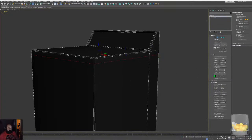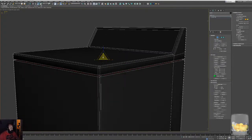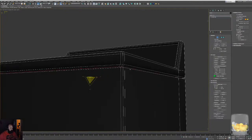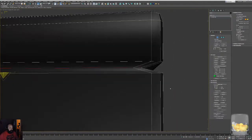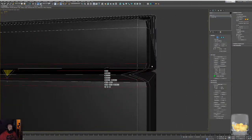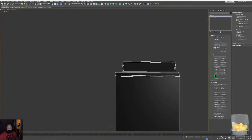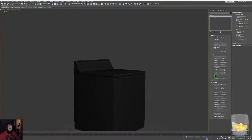Let's try something different. Let's chamfer this. And let's bring the amount down, like so. And then I'm going to take this and scale it in. And again, I don't need it to go crazy far. But then what I'll do is I'll chamfer these two edges here. Like so. Okay. And that'll give me that top plate.